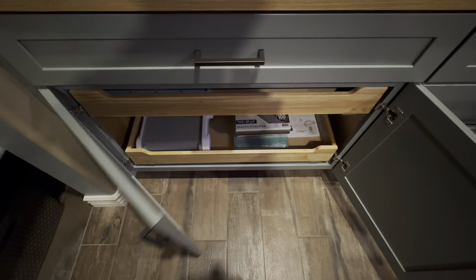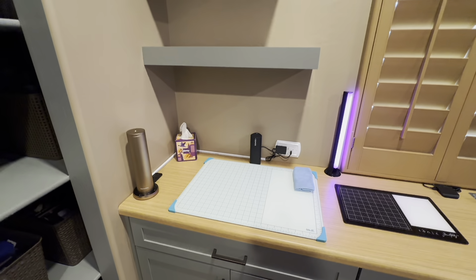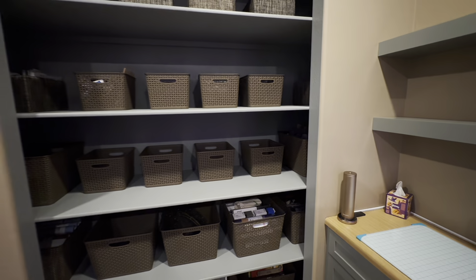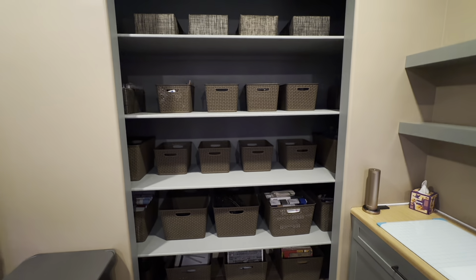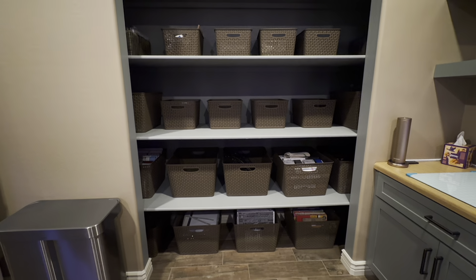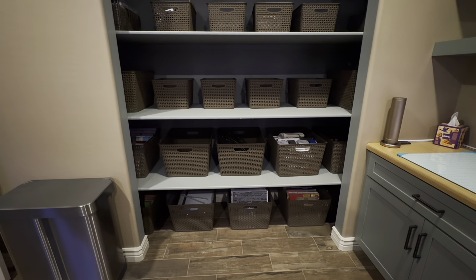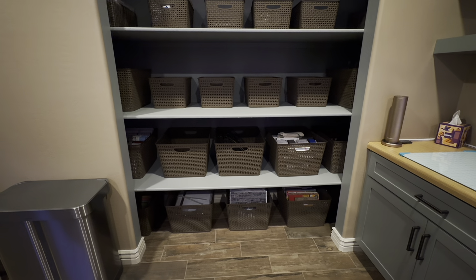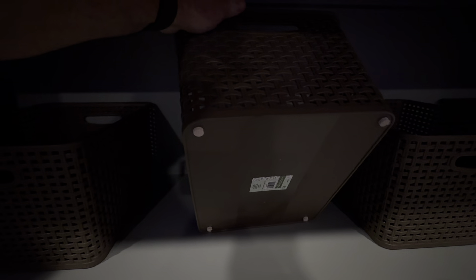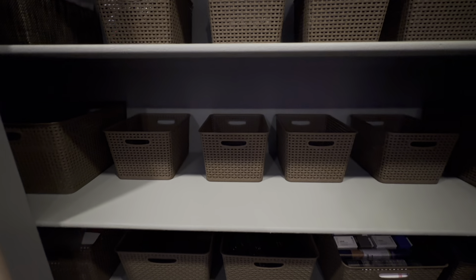This process will undoubtedly take us another month or so to get everything the way we want it. Still no decorations on the shelves - that will be coming later. As we go around this way, this turned out a lot better than we thought. The top baskets are the Costco ones. These little baskets are plastic - they were a spring basket at Hobby Lobby, ended up going on sale for about 60 to 70 percent off. They're going to be perfect for sitting in that shelf area. We put little felt pads on the bottom to keep from scratching the shelves as we slide them back and forth.